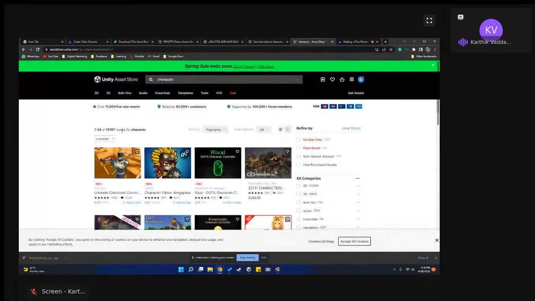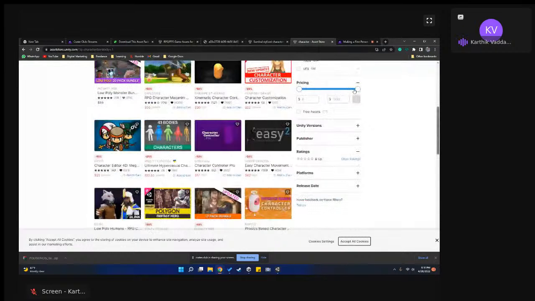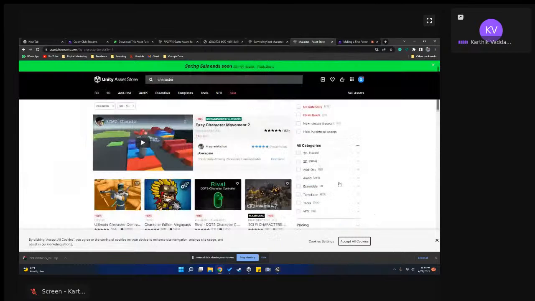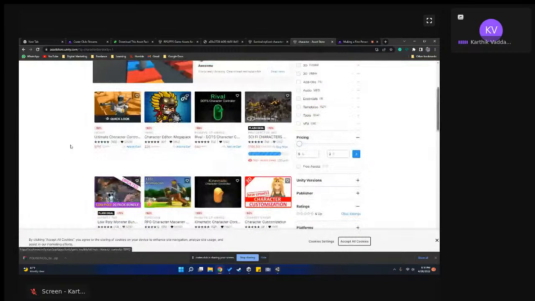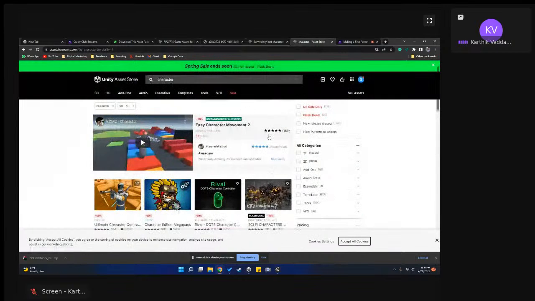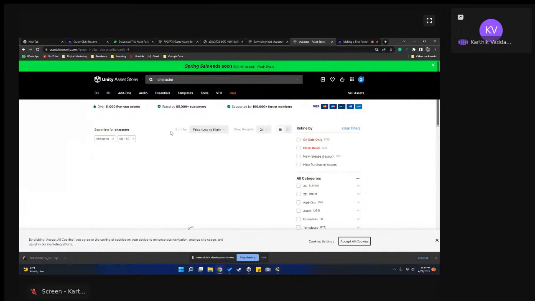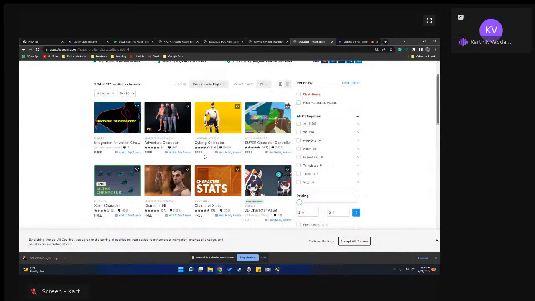So if I'm searching for character, you can put the price down to 0, or you can choose low to high price and you'll get a ton of characters.